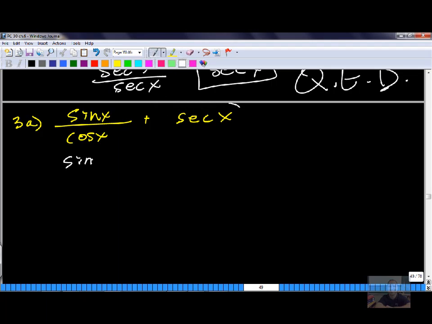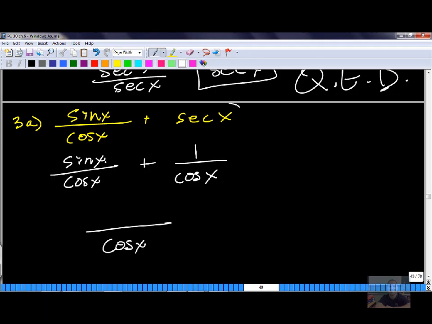All right, so let's just rewrite this. Sine x over cos x. What is secant x? Well, that is 1 over cos x. And this one is super easy because even just expressing this in terms of cos, we already have our common denominator there. See that? So we really don't have to multiply both terms by anything to get a common denominator. So now that we have a common denominator, that's what's on the bottom. And we just simply add the terms on top here, see? So this is sine x plus 1.